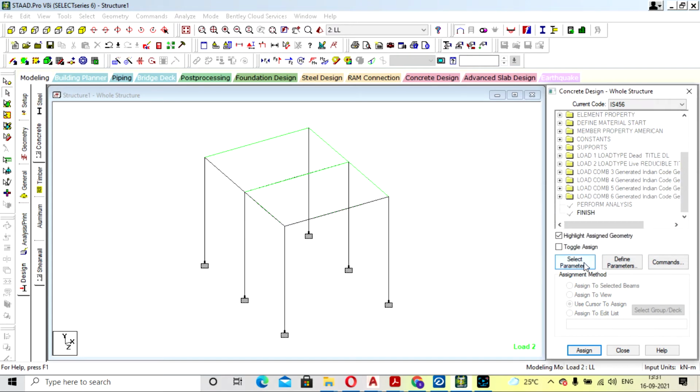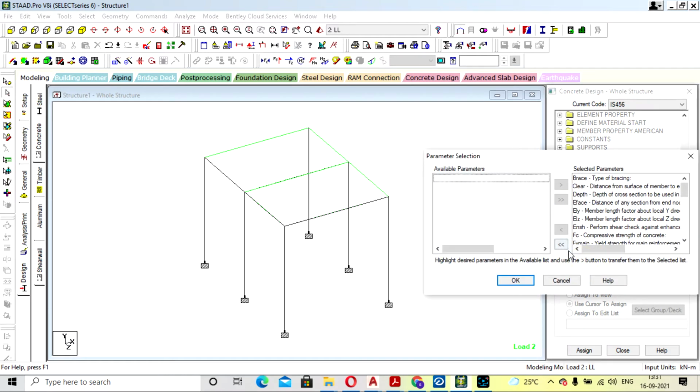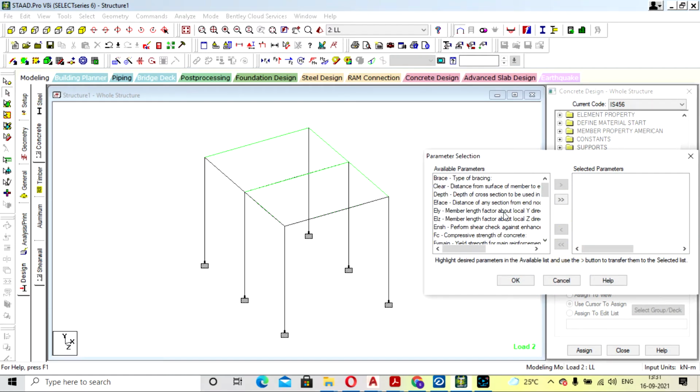Just select parameters, drag all the parameters to the left side, and now select the main that you want to give in the property. Go for compressive strength, where we have to provide the grade, and fy main, which is the steel tensile strength we have to provide. Leave fy secondary.